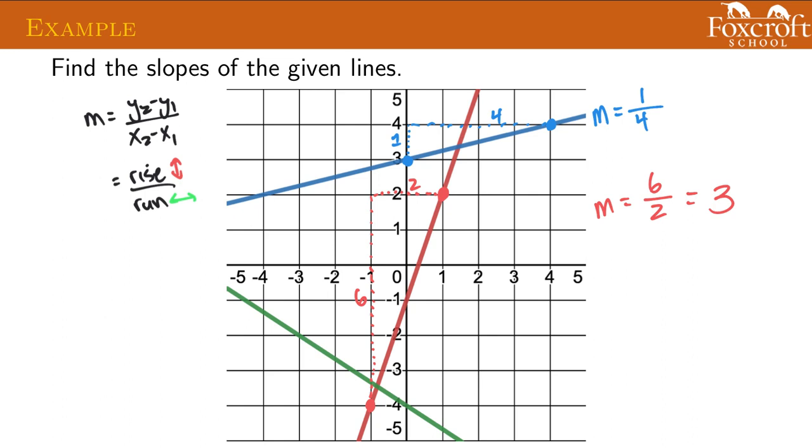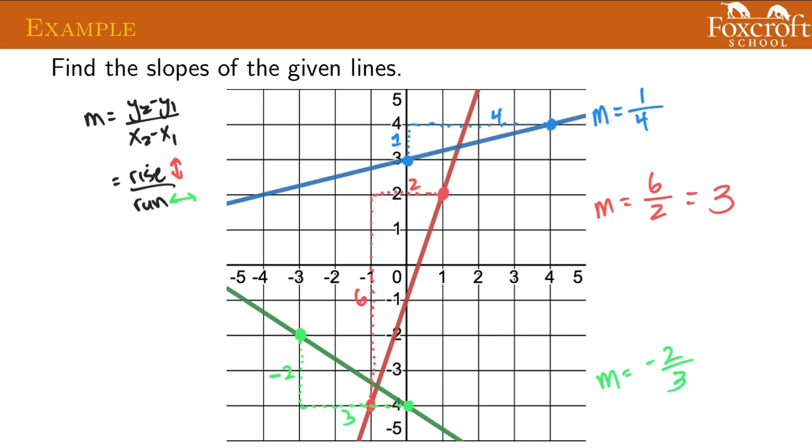And then the last one, the green one, again, let's try to find our points. There's a crosshair there and there. So my lines are always going from kind of left to right. So to actually get from this left point to this right point, I have to go down 2. So that means my rise is gonna be -2. And then I run 1, 2, 3. So the slope of this green one is -2/3.